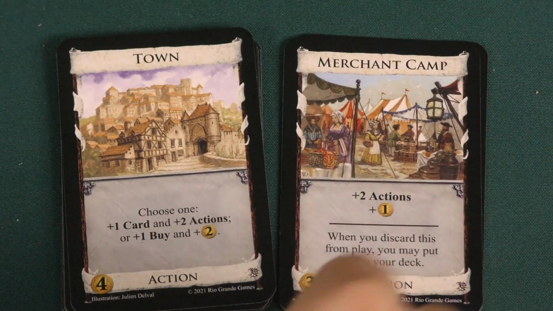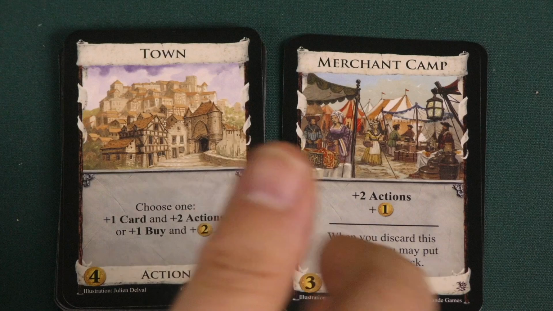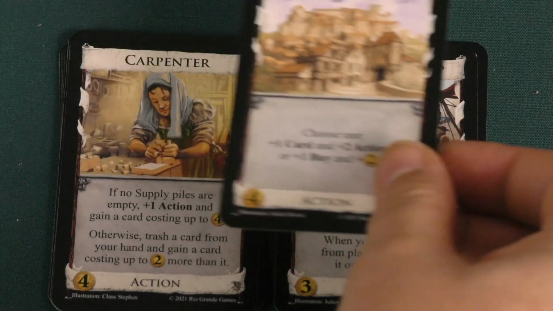The Town, nice simple thing here. Get an extra card and 2 actions, or a buy and 2 money. And I really like this card, by the way. This is one of my favorite cards in the set because it's the old village, but also the extra buy and 2 money. I like that combo. This is a really good one for games.